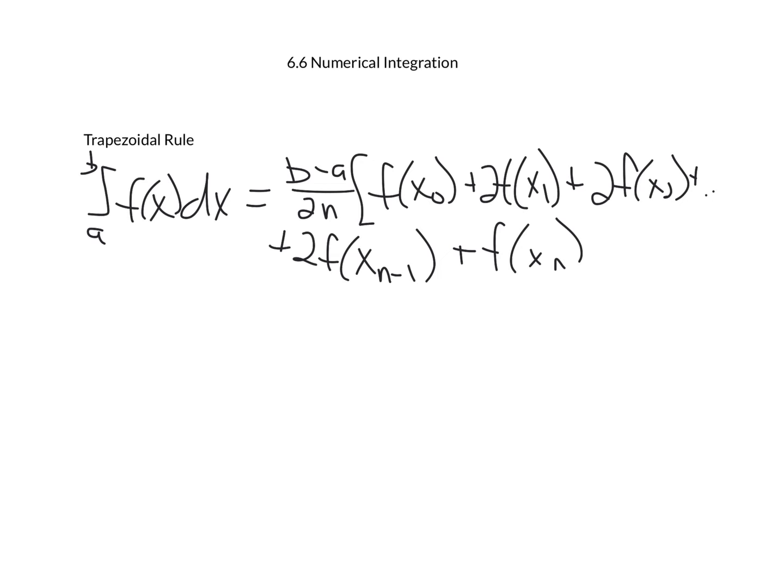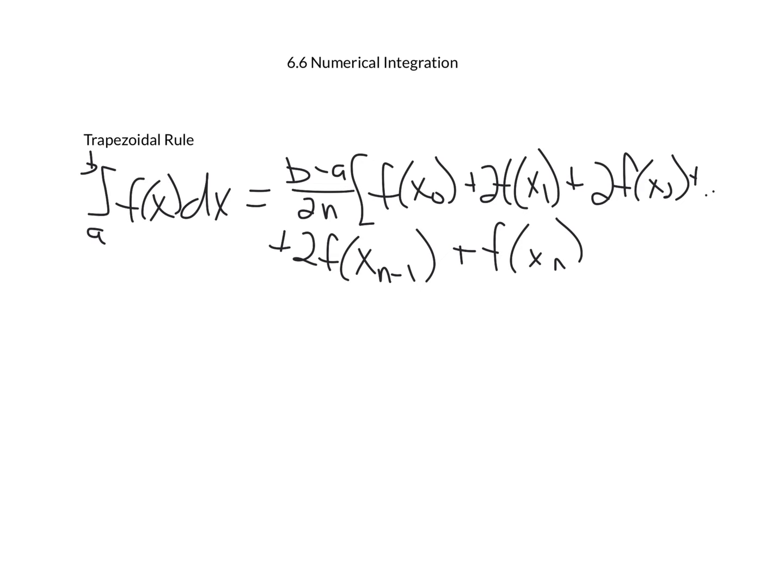What we have here is your basic integral. Between A and B, I'm going to give you an n value in these problems, and n will be going right there. It's how many different ways we're going to be splitting up the area under the curve. I might say we go from 0 to 2, with an n equal to 8. So it'd be 2 minus 0 over 2 times 8. That's how it would work.